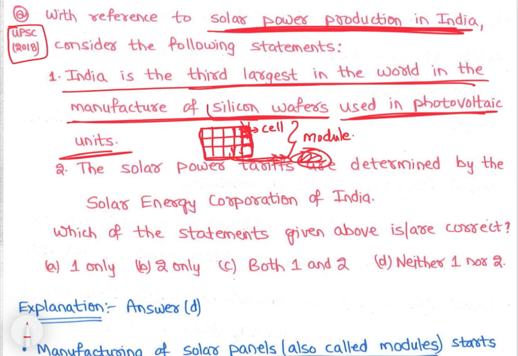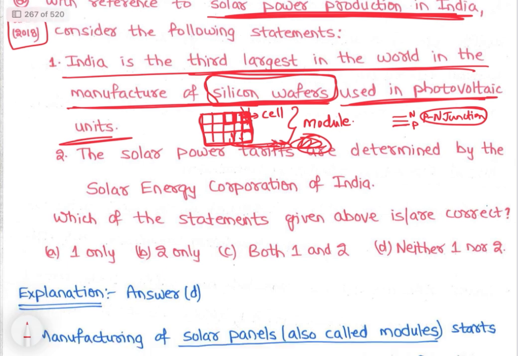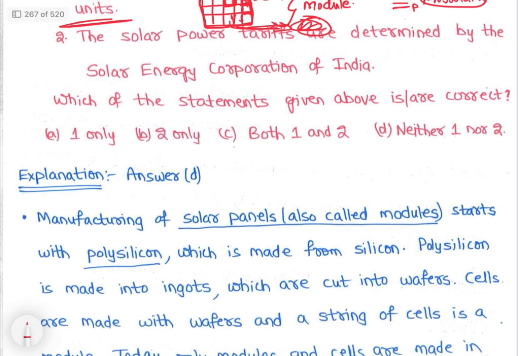Electrons will create direct current, right? So what are silicon wafers? Each cell is made up of silicon, and in each cell there are 3 layers. Okay, thin layers. One will be the p junction, one will be the n junction, and forming a pn junction they will release electrons, right? So no need to go into the technicalities. We just need to understand what silicon wafers are, that's all.